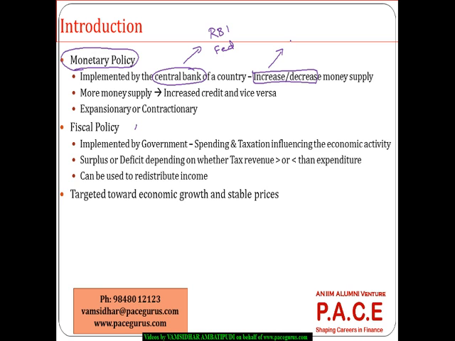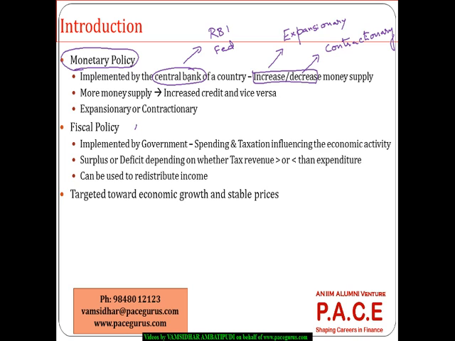So whenever it's an increase of the money supply, it gets called as expansionary monetary policy, and whenever it is decreasing the money supply, we call it as contractionary. Of course, when we move along, we'll see what each of them typically mean. So, in short, monetary policy is something that is implemented by the central bank, and the main task of it is to increase or decrease the money supply.